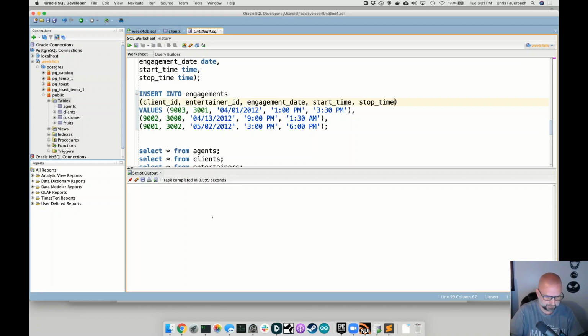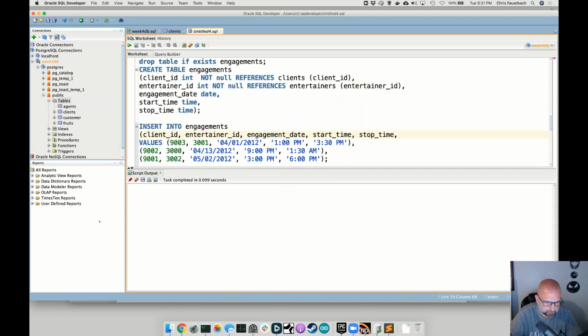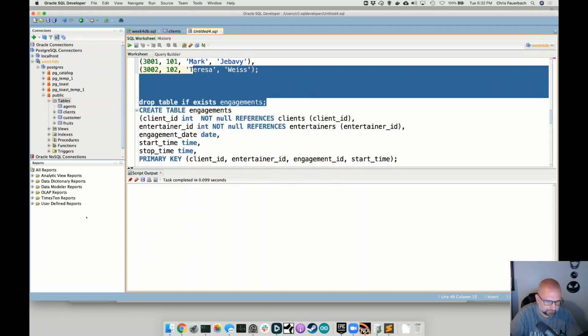I believe it is primary key, client ID, entertainer ID, engagement date, start time. Whoops, sorry, that's my insert statement. That would be on my table creation. Primary key, I think that's it. Let's test it though. This is why I have references.